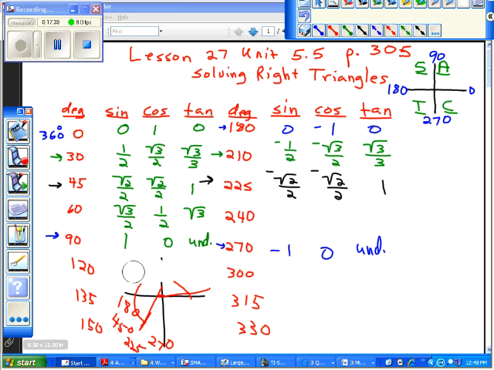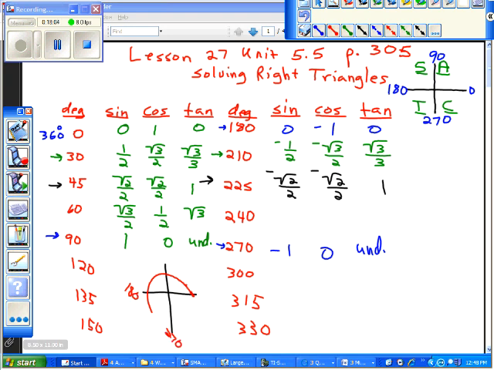Okay, 240 degrees. Let's see what we got here. But see, it's like not knowing your multiplication tables. You can do your multiplication on the calculator, but it sure is a handicap. And it's a handicap not to know this. Okay, we're talking about 240 degrees. This is 180, this is 270. You don't go back to the y-axis, you go to the x-axis, right? So when we're at 240, we're going to look at how far we went past the x, which is 60 degrees past the x-axis. So my reference angle is 60.